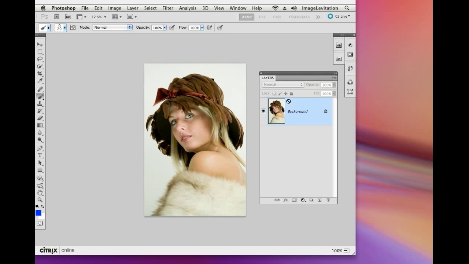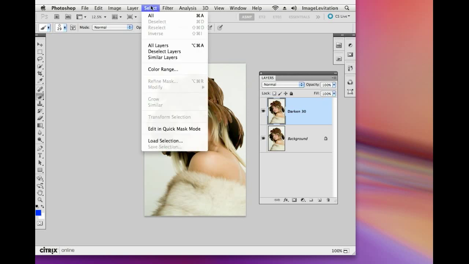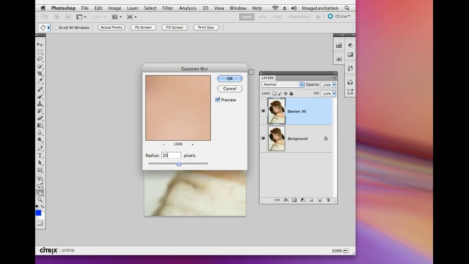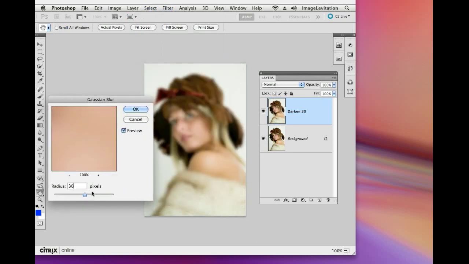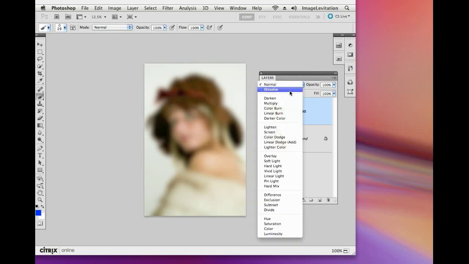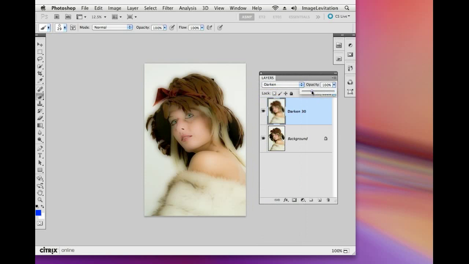I'm very quickly going to go through what I call my Monty Zucker MZ soft focus filter. And what I'm going to do is duplicate the layer. I'll double-click to rename this Darken 30. And what I'm going to do is use the Gaussian blur filter. And with that, let's put in about 30 pixels. Actually, I'm going to put in 60 because I believe this was the 5D Mark II. And I'm going to change the blending mode of this layer to darken at about 30% opacity.